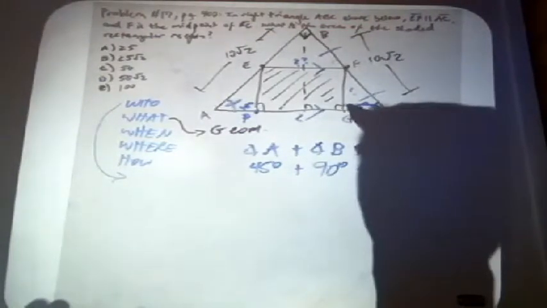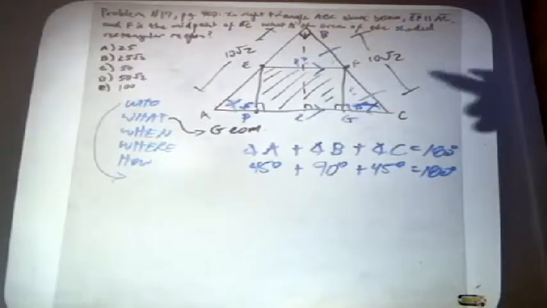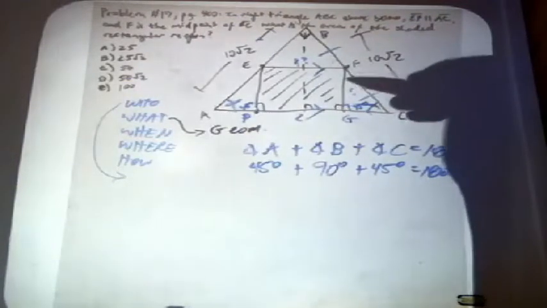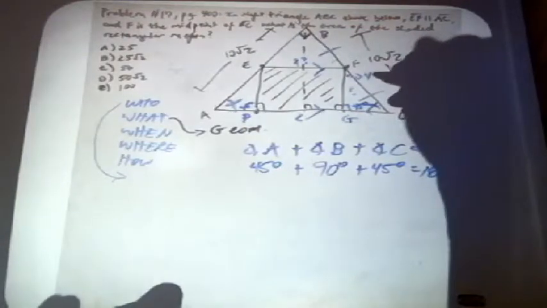All right, so if that's 45 degrees, well, now I want you to look at triangle FCG. What do we know about that triangle? Well, first it's a right triangle. We know that angle FGC is a right angle. So actually we can solve for this angle right here, CFG. Again, we know that three angles of a triangle have to add to 180 degrees, so we have 90 here and 45 here, so we know that this one has to be 45.